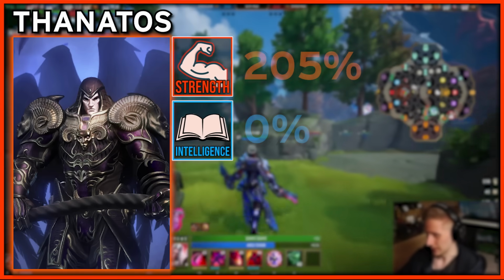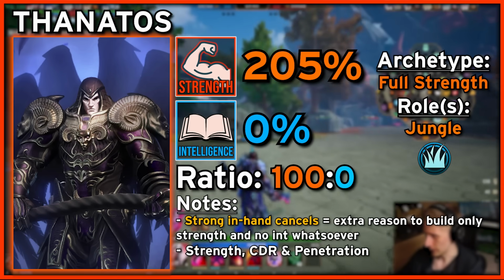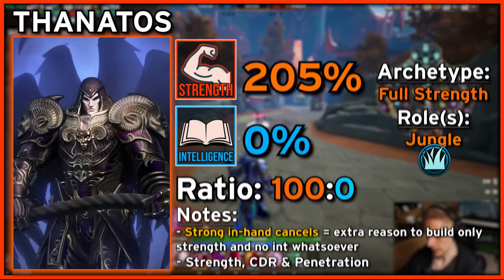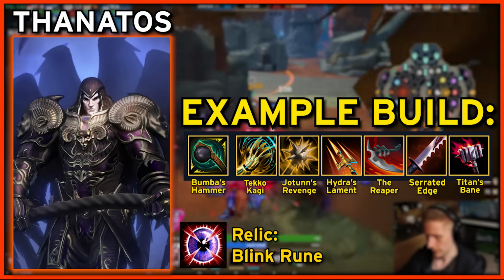Next up, we have yet another simple one with very similar arguments to Susano, and that's Thanatos. Entirely strength scaling on his abilities with strong AA cancels that also benefit heavily from strength. There's no reason to build any intelligence on Thanatos. Here's a quick example build for Thana jungle.